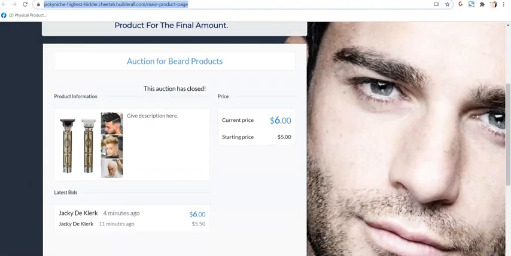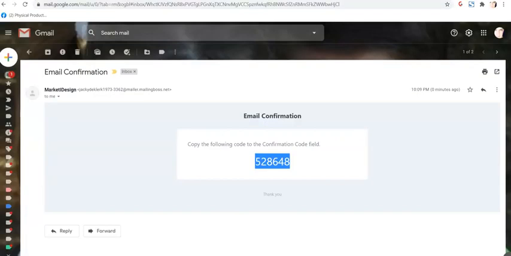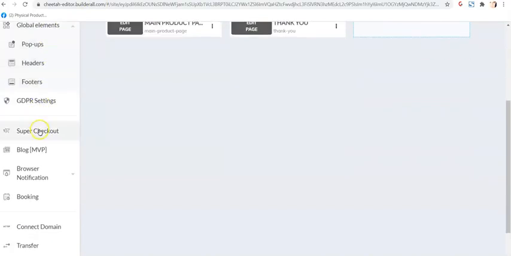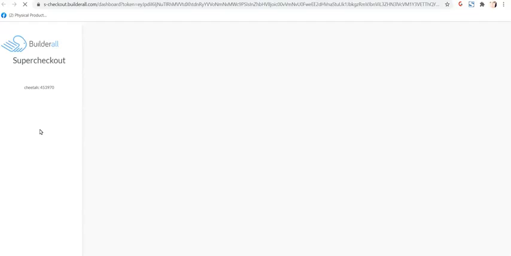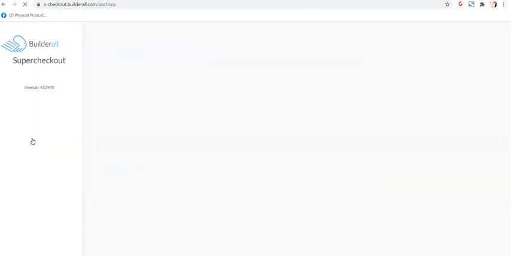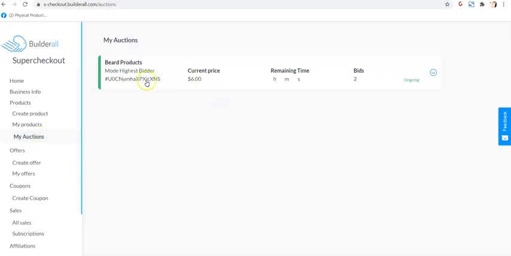Just going to close that main page, and I'm going to go back to Super Checkout and my auctions. And you can see right here, if you make the drop down, there's the winning bid. This is the person that was the current one, but that person lost out because the time was up. So this is the winning bid of this specific person.